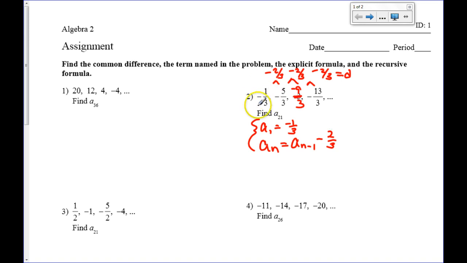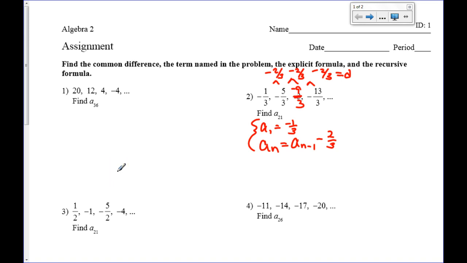Question. Yeah. How do you know that -1/3 is the A1? Because that's the very first one in the sequence. What if they started like A2? It wouldn't. On these ones that they named the first four, just the very first one on the sequence is A1. You can always assume that. Will it ever say otherwise, like starting in A3? Yeah, it would tell you. But I probably won't have anything like that.